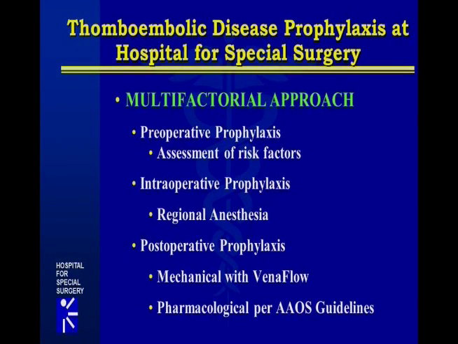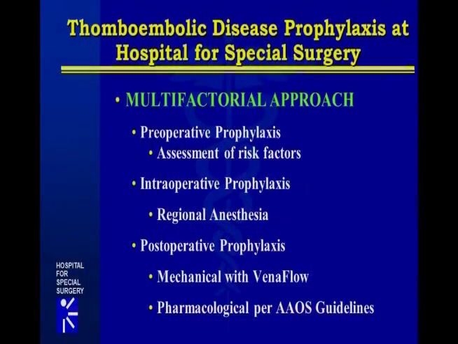For preoperative prophylaxis, what I mean by that is an assessment of risk factors. And so every patient that comes in the office, I'm thinking about risk stratifying those patients. So I want to know, do they have an increased risk for deep venous thrombosis, pulmonary embolism, i.e. do they have any underlying problem that would put them at greater risk? And secondly, do they have any increased risk for bleeding? And I think those are very important things to ascertain from the patient before you even embark on a surgical procedure. The second is intraoperative prophylaxis.